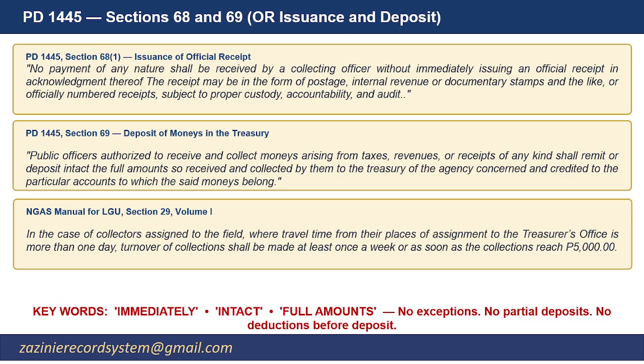Remember three words: immediately, intact, full amounts. Immediately means at the precise moment of payment, never at the end of the day. Intact means the complete amount, with no deduction and no offsetting. Full amounts means precisely what was collected, down to the last centavo. There are no exceptions to these three words anywhere in the law, no partial deposits, and no deductions before deposit for any reason, including using collected cash to immediately pay for office supplies. That is not a shortcut, that is a violation.